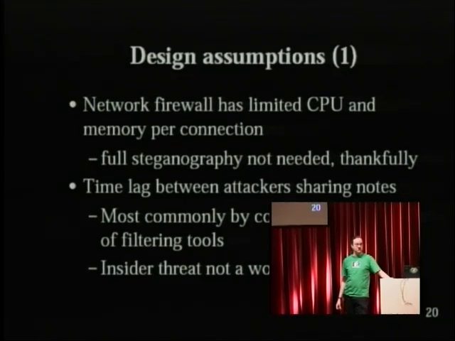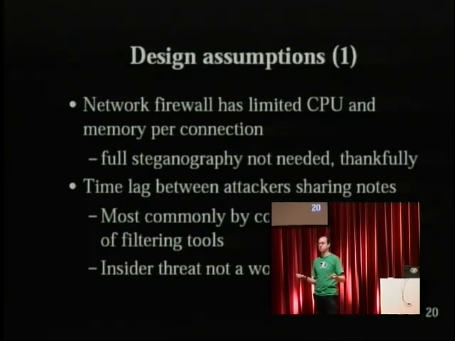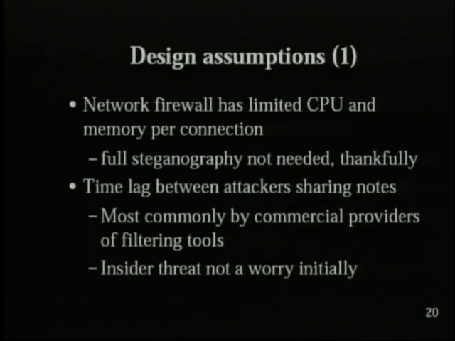And there's probably going to be a time lag between somebody in Thailand learning how to censor something and somebody in China learning how to censor something. They don't immediately talk to each other. Probably the best way that they will communicate that to each other is through American corporations. Cisco is going to say, hey, I learned how to oppress your citizens better. I'm going to sell that to all these different countries that want to buy it.